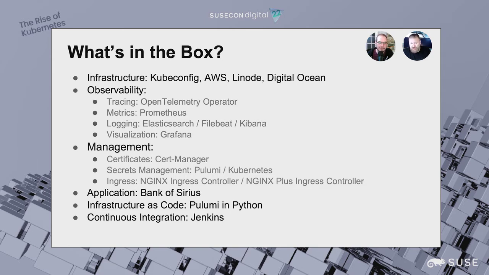Our application is what we call the Bank of Sirius, which is a fork of the Google Bank of Anthos code. And it's been heavily modified. Some of the modifications were to work within our deployment. And some of the modifications were put in as we added OpenTelemetry. We have some blog posts on the NGINX website talking about the struggles we had adding OpenTelemetry to an existing application. And this was one of our first internal validations of Mara as a good tool, because we were able to use it to test upgrading an application.